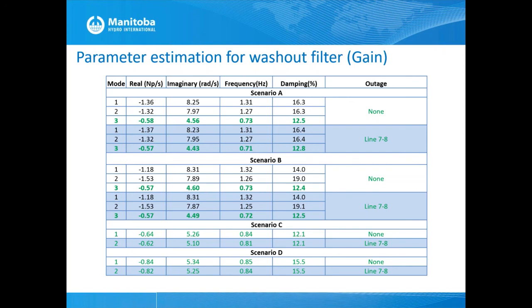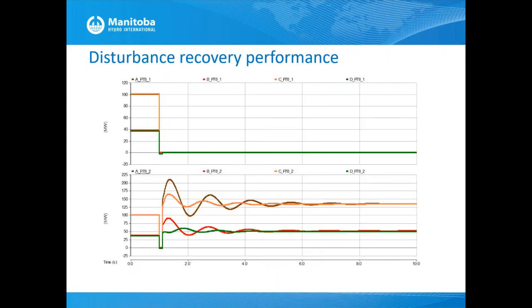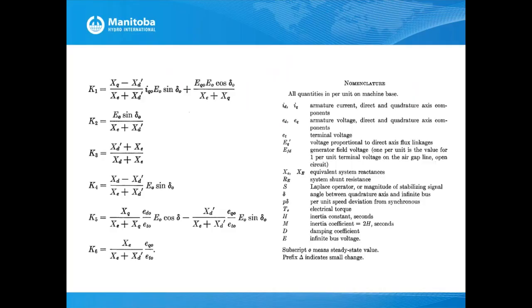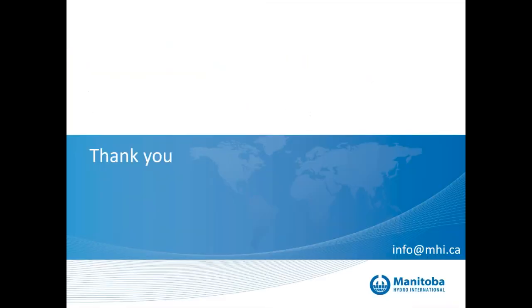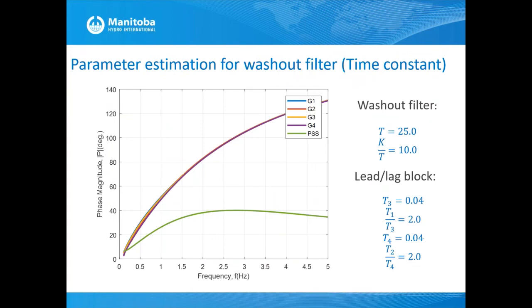because your PSS doesn't only provide lead compensation for the frequency you need. You can see the trend here is going down, but it will go over a wider range. So if you look at 60 hertz, the power frequency, there might still be some contribution coming from the PSS, and it might have other impacts because of that.